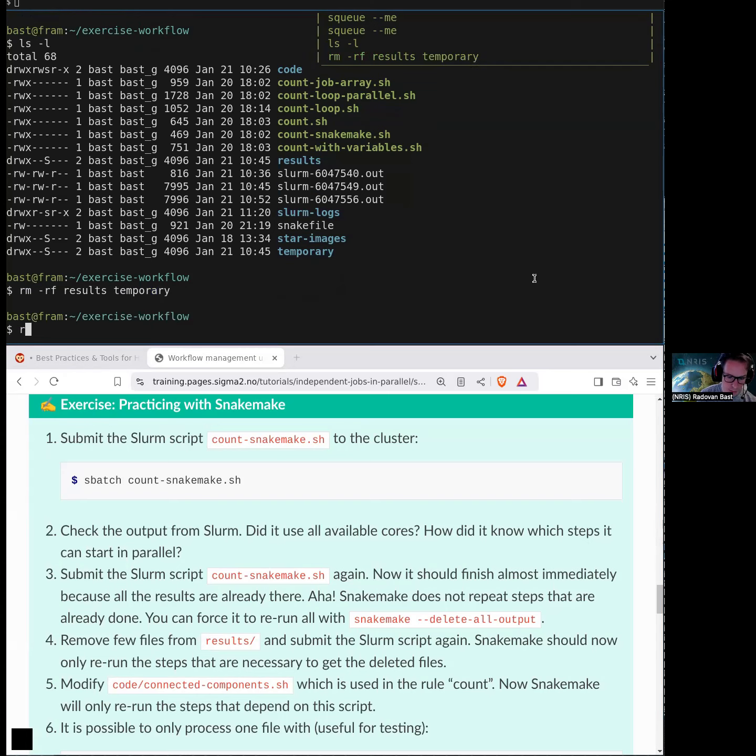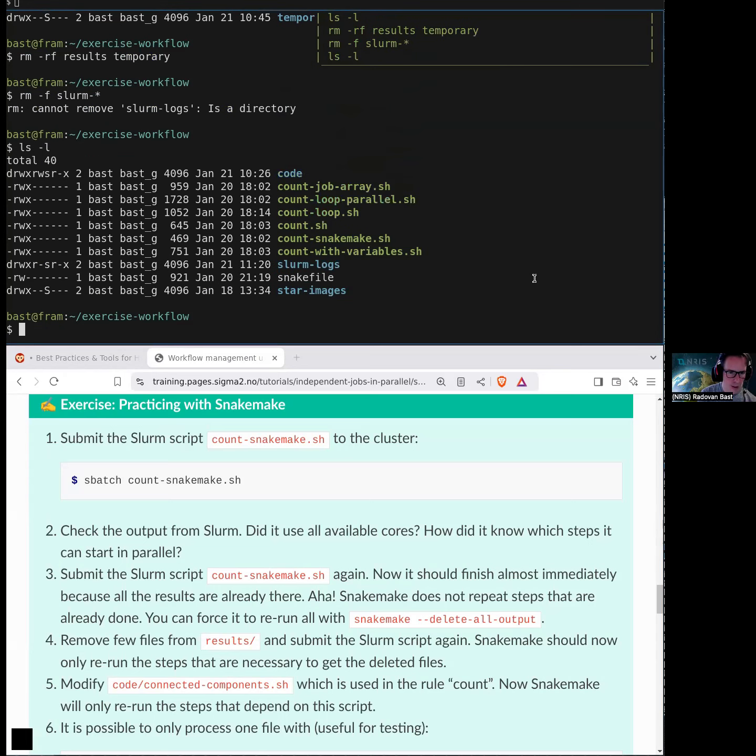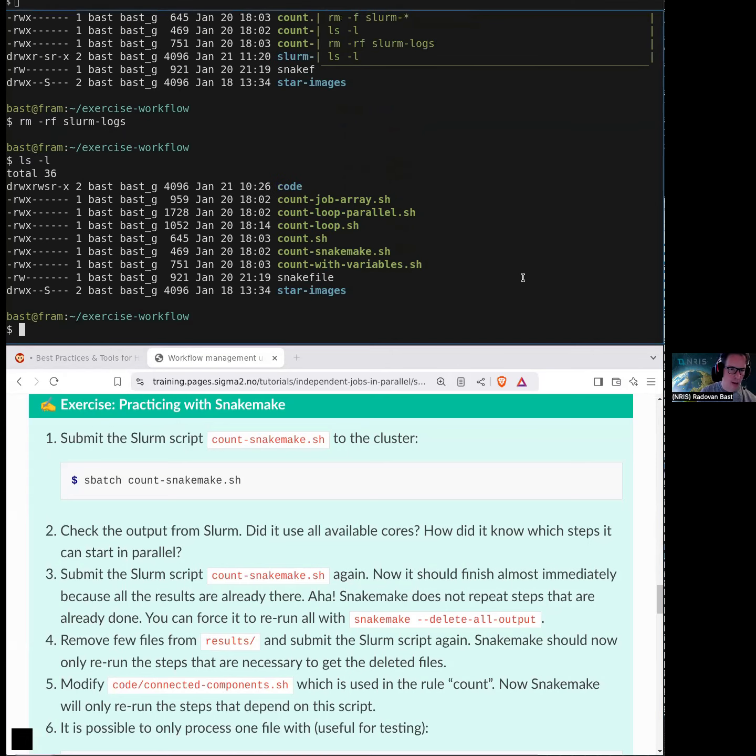And I will also remove all the Slurm outputs from my previous calculations. I don't need this one either. This will make it easier for me to present. If you type along, you don't need to remove these files. It will still work.